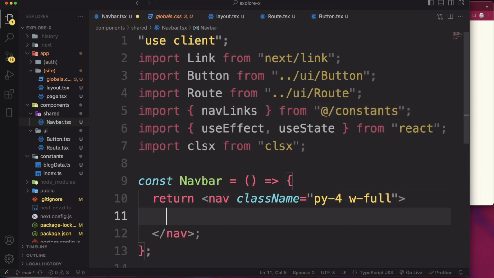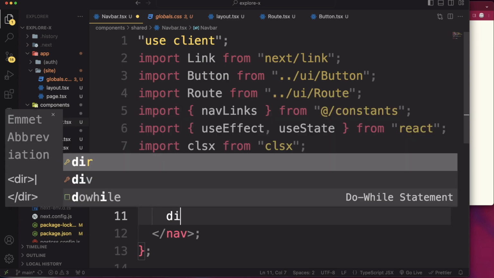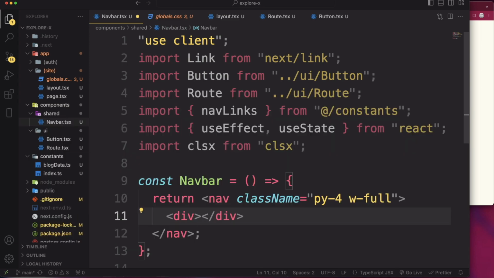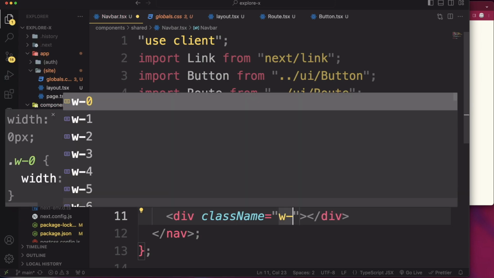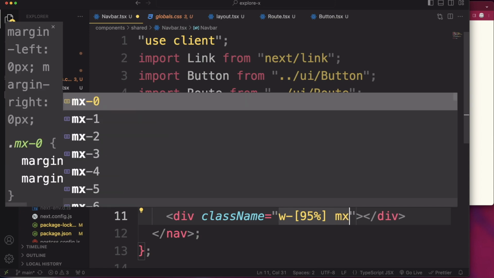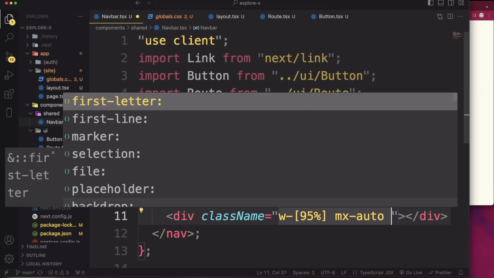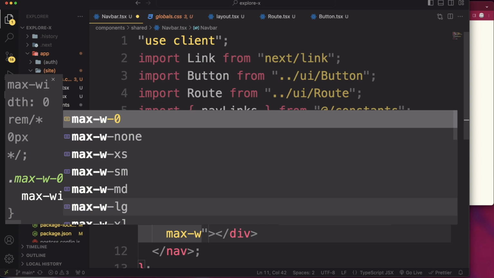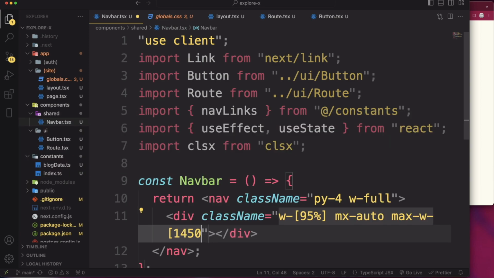All right, and then we're gonna have another div inside of here, and it's gonna have a class name of width 95%, a mx of auto, and a max width of 1450 pixels.